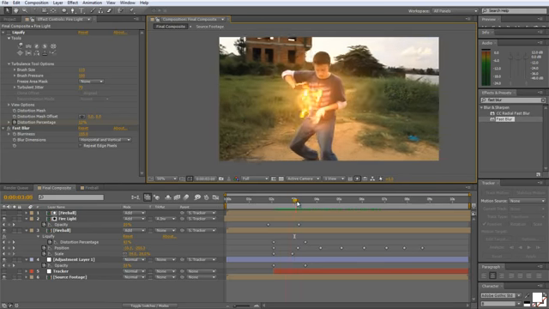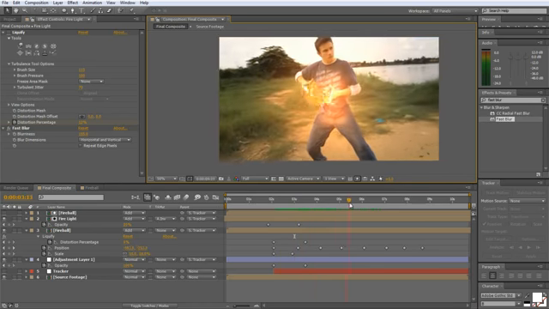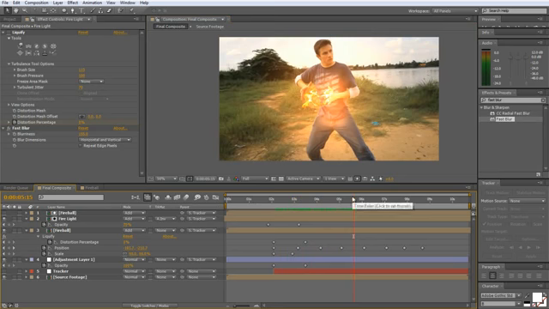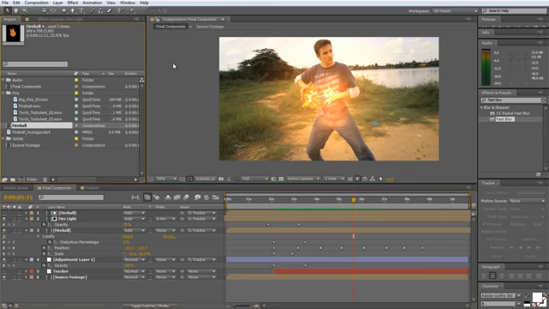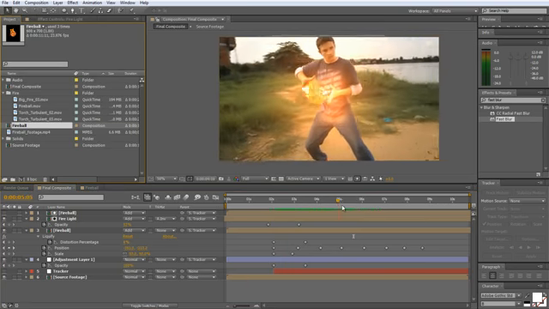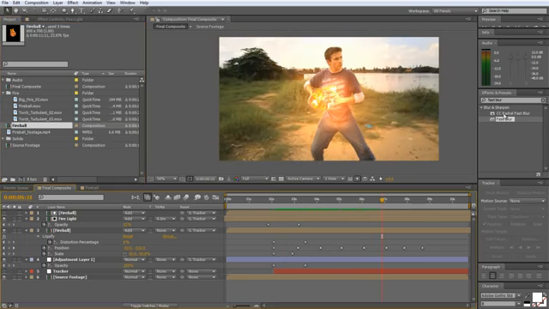Okay, now one last trick that I like to add to make it more spruced up is add some optical flares, like I did in the last one. This one, obviously you don't need it. As you can see right here, this is basically the final effect. I like adding optical flares because I think it just looks cool and adds a little something something, if you know what I mean.